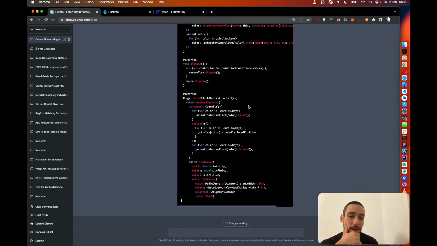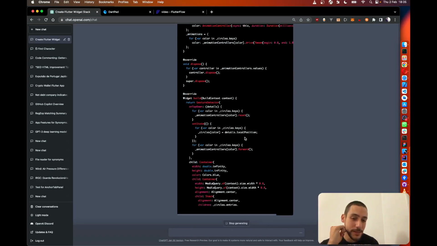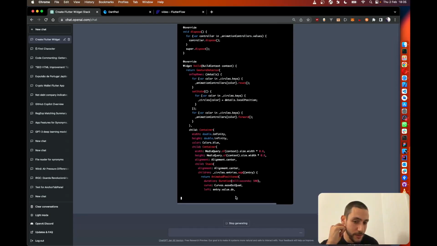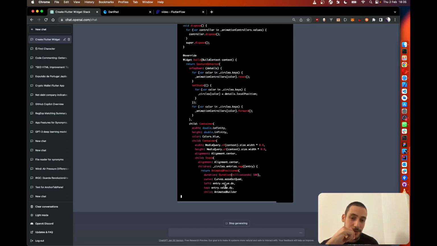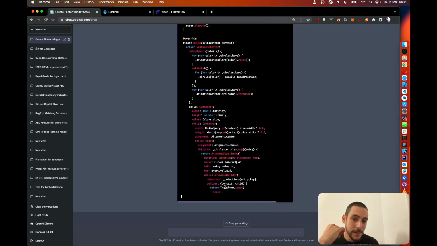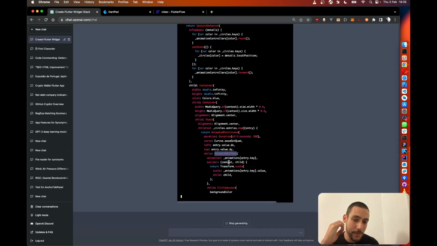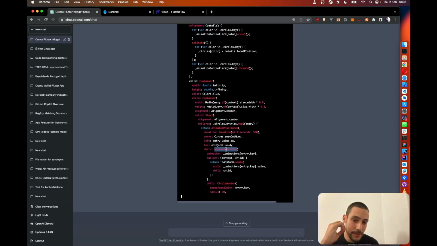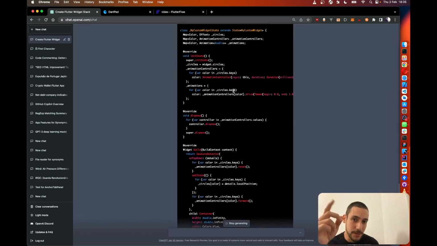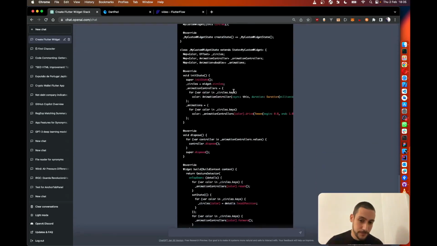So how can I guide him to the right place? So here he has an animated position. This part looks fine. No, we don't need the animation builder. I guess the problem is right here. We don't need the animation builder, neither the animation controller.